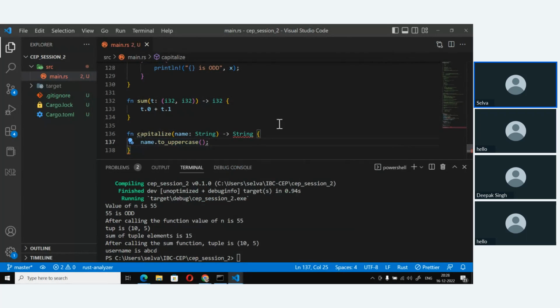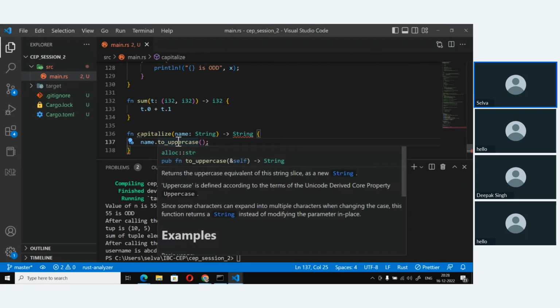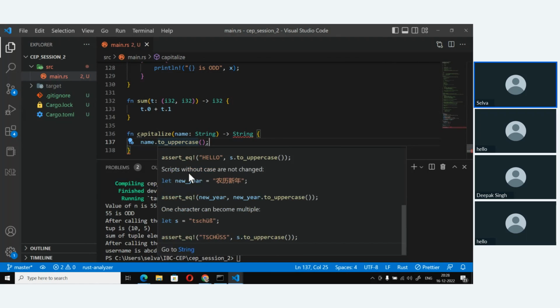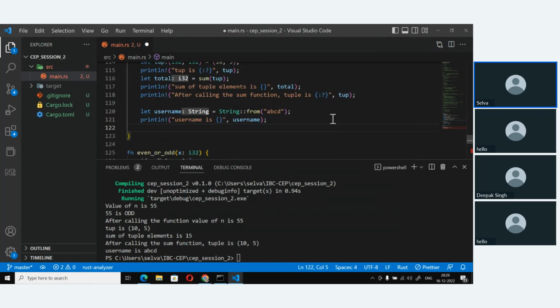To uppercase returns a string, that's fine. Then name_capital, and I call the function capitalize and pass in this. Let's run this and see.